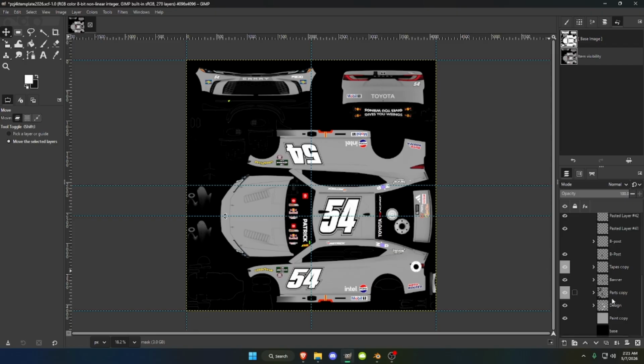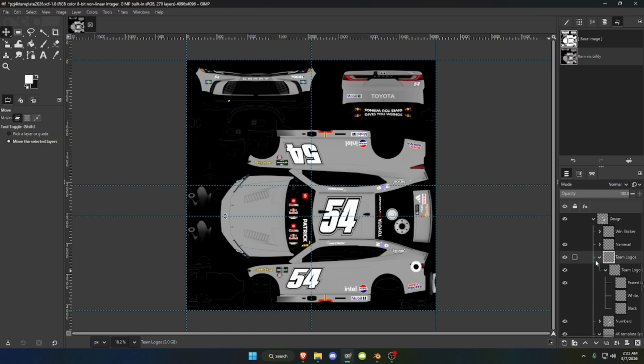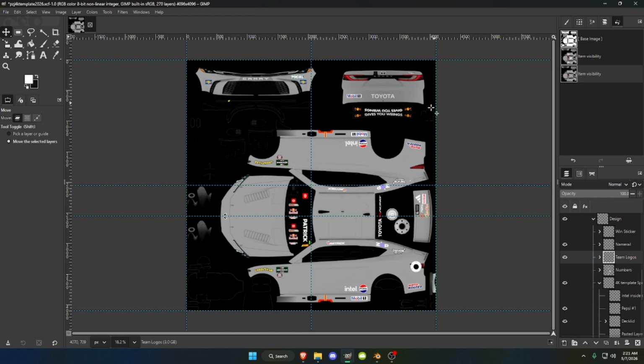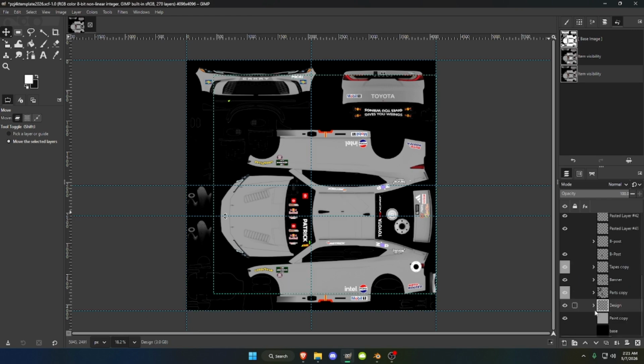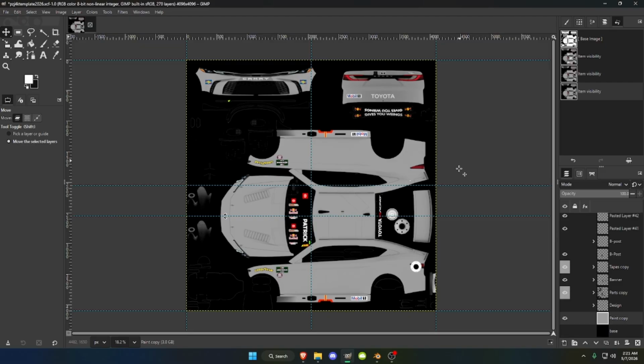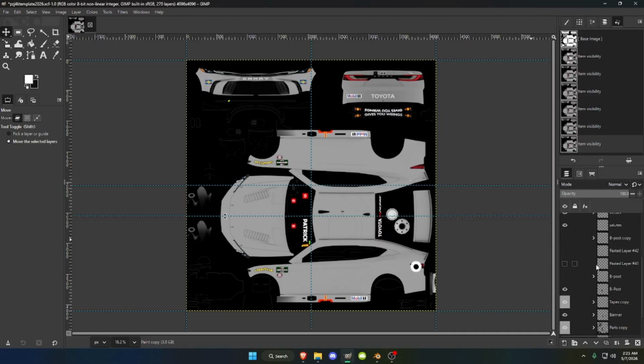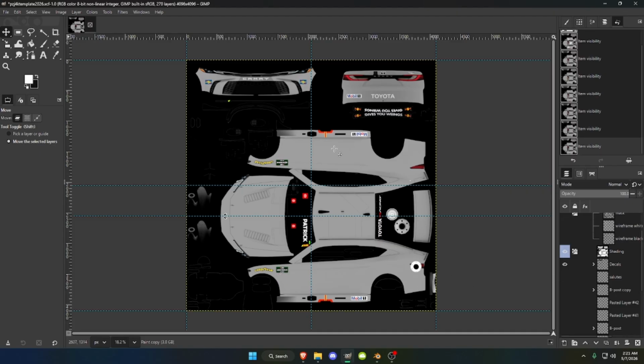Now, I'm going to remove my number because I'm going to show you how to make a number for this, because I feel like it's unfair having my whole template here. In fact, I'm going to remove everything. Okay, so this is what your template will probably look like without the B post and all that. Hold on, let me just remove some stuff. Okay, this is probably what a template's going to look like. It just has a series logo, blank banner.